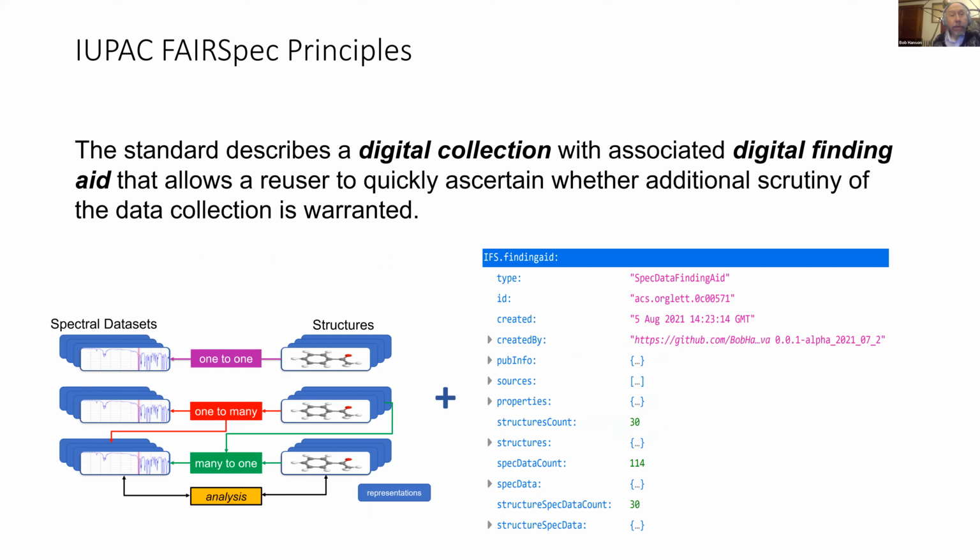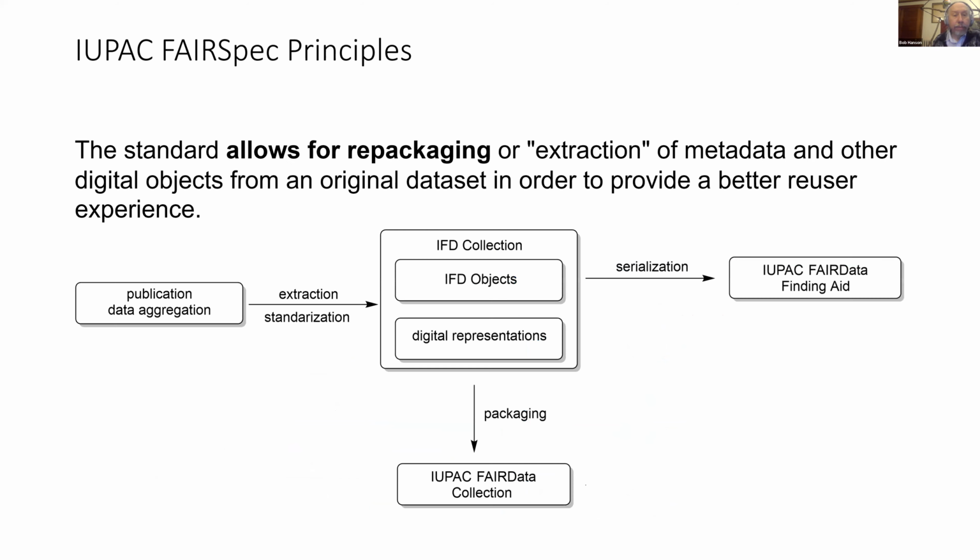Finally, we really want to respect the idea that data is part of a collection. And to make a digital collection, what we're saying is that we're taking this data set of however many files there might be, and we're creating what we're calling a digital finding aid that can give a high-level understanding of what's in the data, just what we were just hearing about, I think, in the previous talk.